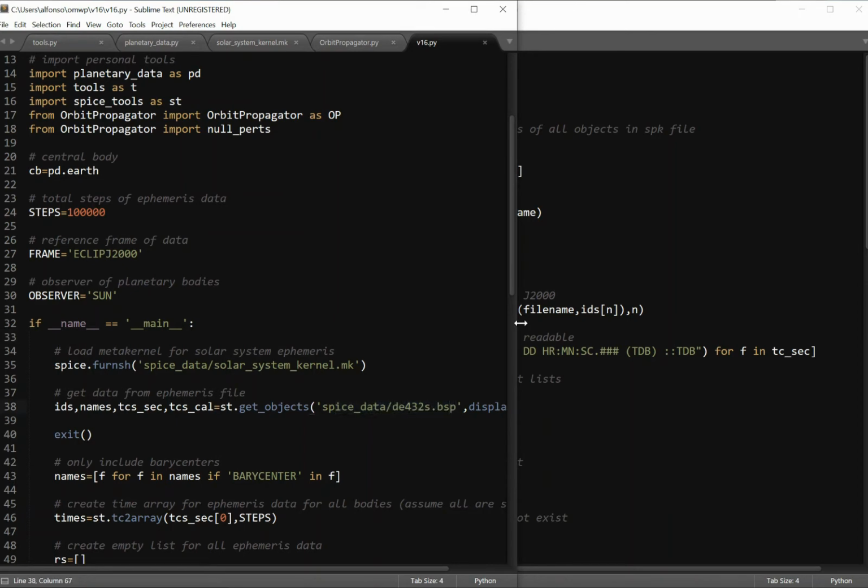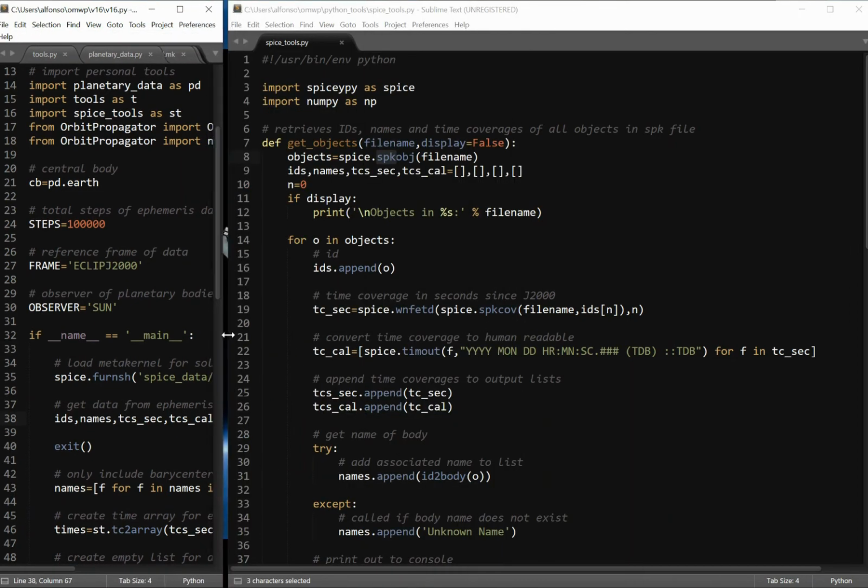So BSP is the ephemeris file, but they're called SPK. Again, I don't know why. This is what they did. But SPK objects: get all the objects from whatever file you're calling, which in here I call the DE432s.bsp file. So I want to create a bunch of empty lists where you have the IDs.